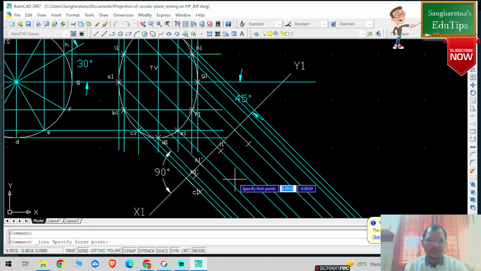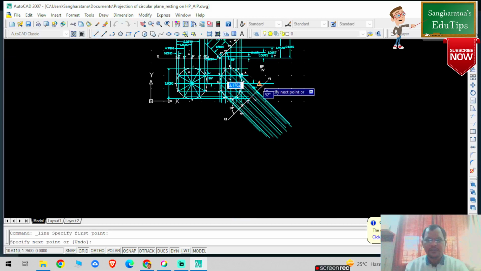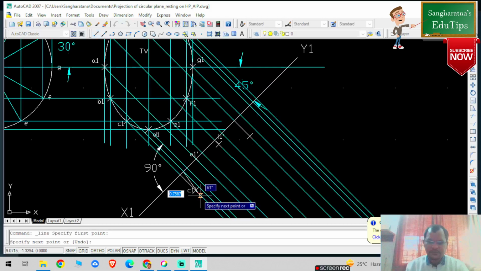Okay, select this point. Make sure that you are marking on the same point, right? So select this particular line. This is my B dash projectors. Okay, and how much is the length? 0.1421. Right, press tab, rotation angle is 45 degrees. Press escape.